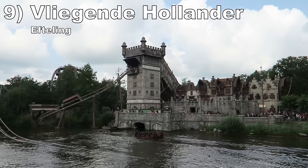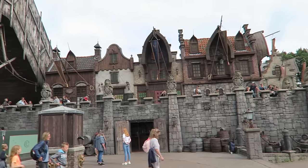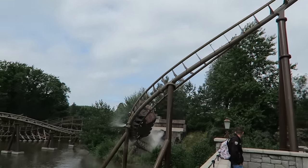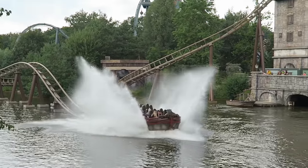Number 9 is Vlihender Hollander at Efteling. This water coaster is such an atmospheric experience. You have a long and creepy dark ride sequence through a storm at the start — it's so misty you cannot see anything until there's a big reveal several minutes in. Then it switches over to a coaster with a zippy drop indoors, though a majority of the thrills take place outdoors. The elements are mild but more action-packed than your standard flume, and the final splashdown is shockingly dry for a water ride.